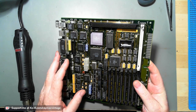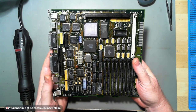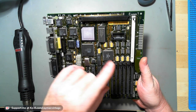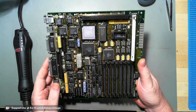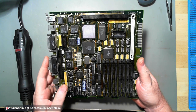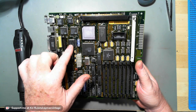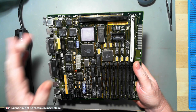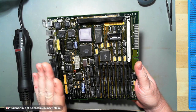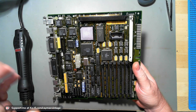I got it and looked at how good it looks. It was missing some caps, and I put those on because it was recapped. He had done some work on it, but it wouldn't work. So I found a broken trace underneath the SIMM, and I fixed that. And the board boots up. It works fine, up to a certain extent. Let me say that.